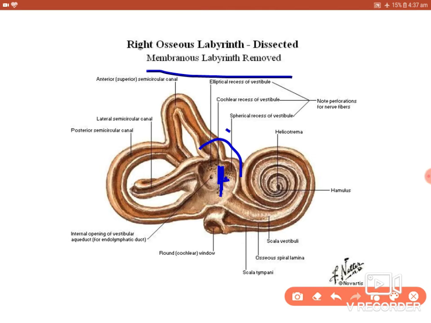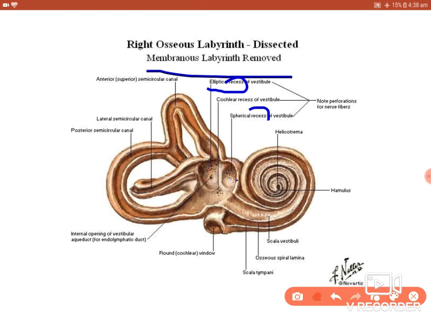Anterior to the vestibular crest, you can see the spherical recess. Posterior to the vestibular crest, there is the elliptical recess. Both the spherical recess and elliptical recess contain foramina. These foramina are for the passage of the vestibular nerve. The vestibular nerve enters this bony cavity and divides into an upper division and a lower division. The upper division enters through the foramina in the elliptical recess. The lower division enters the bony cavity through the foramina in the spherical recess.